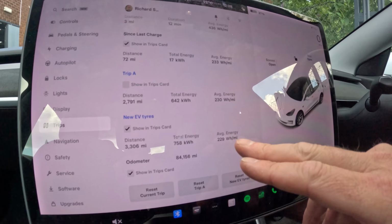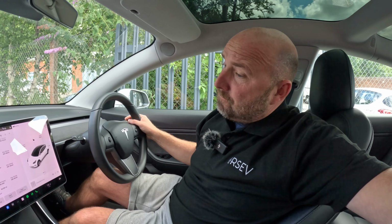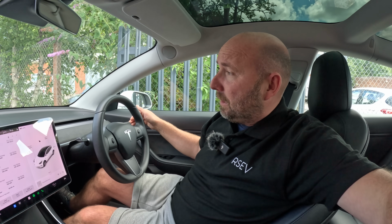I mean, you've got to bear in mind that is nearly 4.5 miles per kilowatt hour. This is a 2019 Model 3 standard range pre-heat pump, and that's over the course of 3,300 miles. A bit of everything, motorway, commuting to work and all that kind of stuff. So good efficiency numbers, not bad at all. Right, let's wrap this one up.